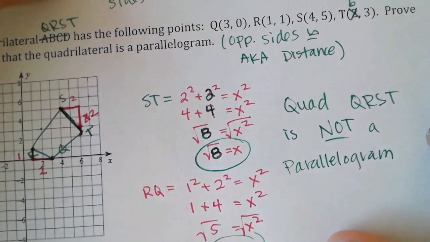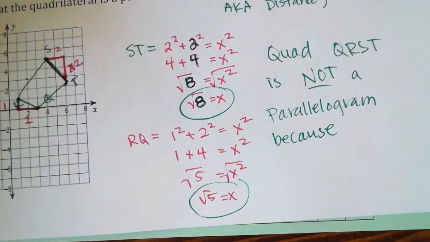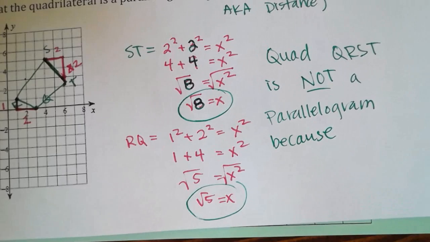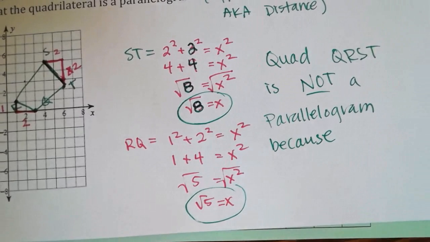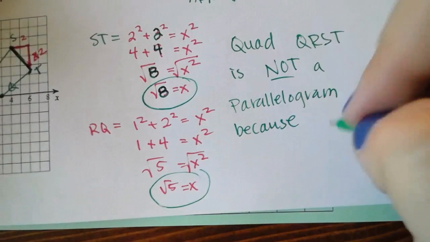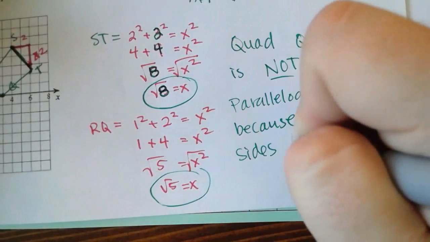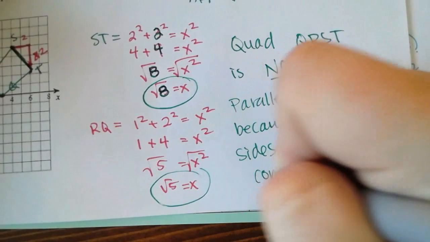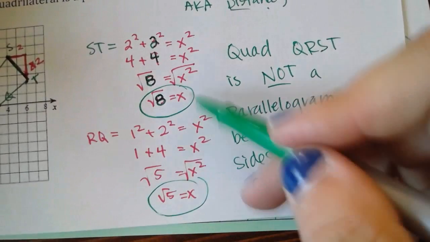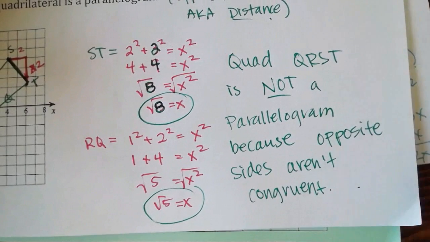And then I just have to state how I know this. How do I know it? What did we check for? Close. We didn't use, okay, Morgan? Close. We have to check, what did we use? We used distance, right? They're not a parallelogram because opposite sides aren't congruent. And I know they're not congruent because they don't have the same distance. They're not equal. And that would be my proof on that one. So on the first one, I proved it. On the second one, I disproved it, right?